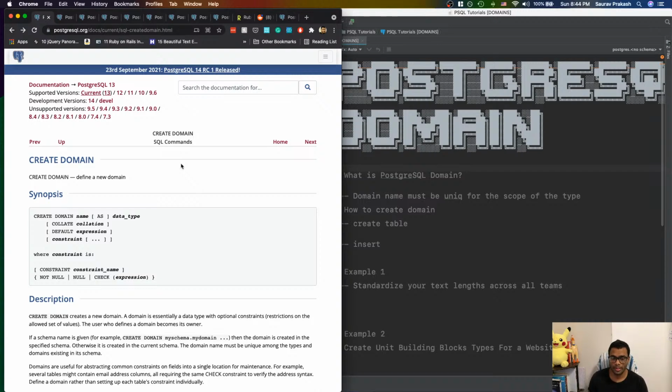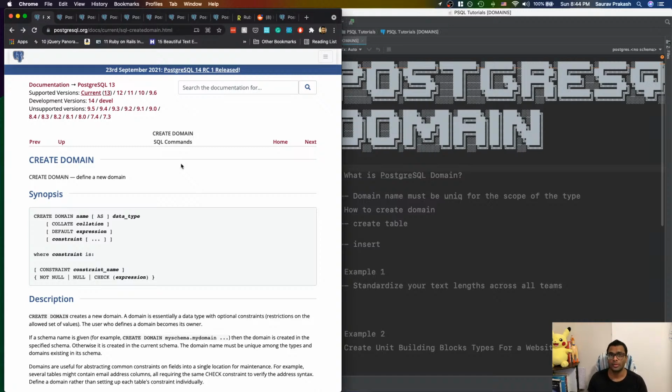You have an employee database and multiple tables in that particular database need to utilize emails, and you want to standardize the emails so that only, let's say, teachmedatabase.com suffix is allowed in email addresses.